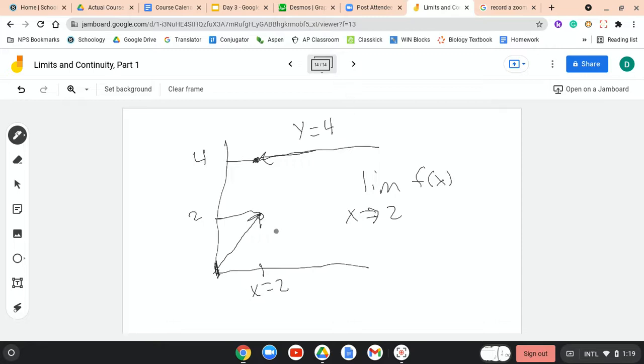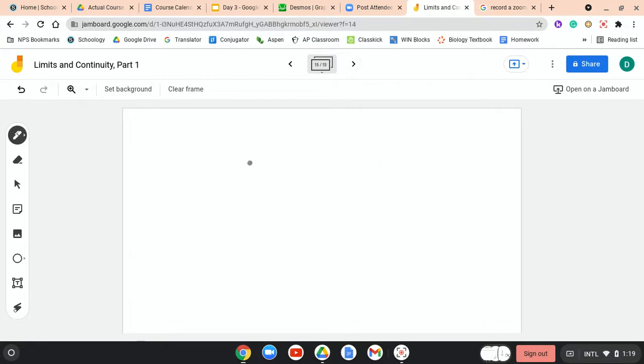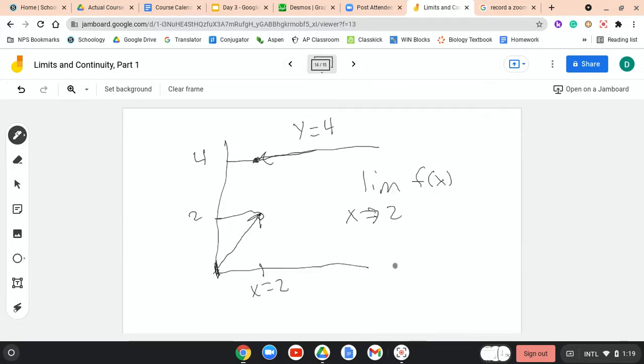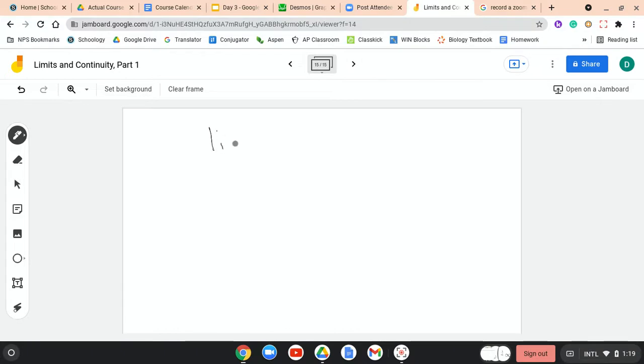So as a solution to this problem, what we do is we evaluate the individual left-hand and right-hand limits. I'll show you the notation over here, and then I'll go back to the example in a second. If I were to write the limit as x approaches 2, and I put a plus sign on the top of f of x, what that means is we're asking what value the function approaches as we get closer and closer to our input from the right-hand side. The plus sign tells us that we're looking at numbers that are bigger than our input, more positive than our input. So we look at it from the right-hand side.